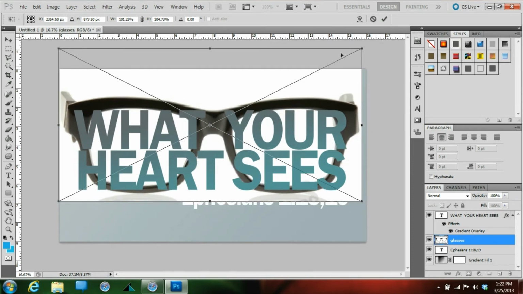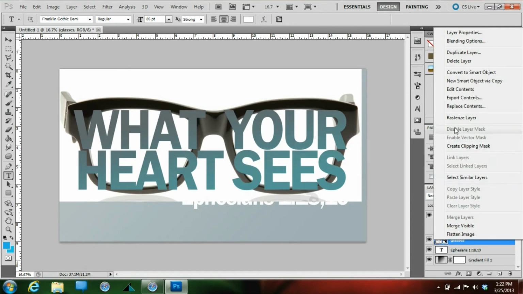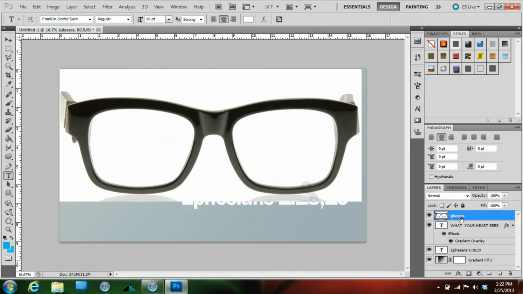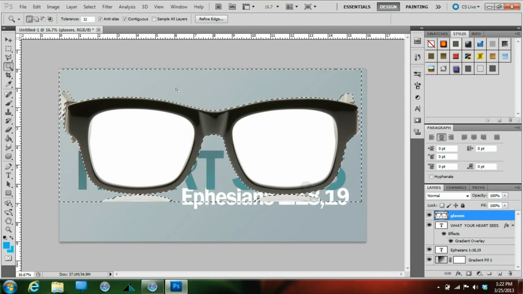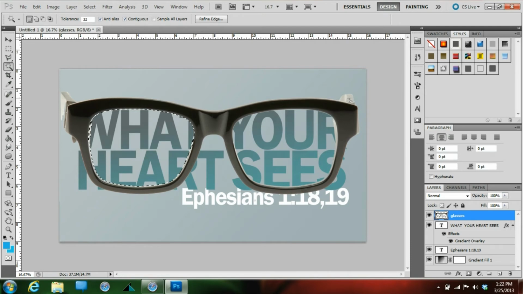Now, as a smart object, I have to check that it's placed where I want it. Then I'm going to left click and choose to rasterize the layer. Basically, I like to refer to that as pixelating it. It takes that smart image and makes it a collection of pixels. As such, now I can do some manipulation that I couldn't do before. I can use my magic wand, select all this white space and delete it. I can come down here, select that shadow, delete it, this shadow, delete it, the inside of each frame, delete it, and so on.